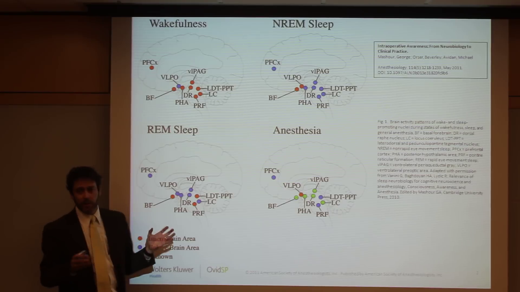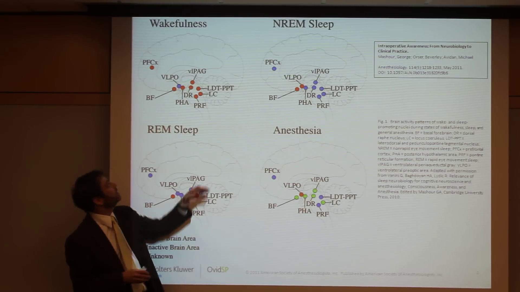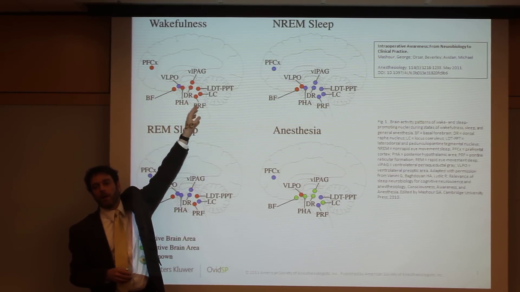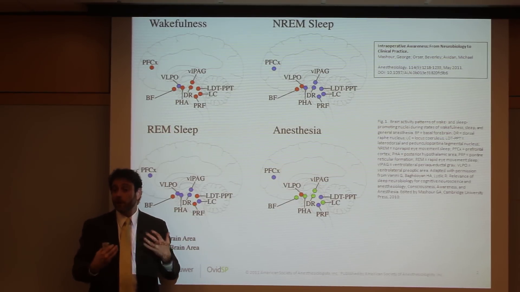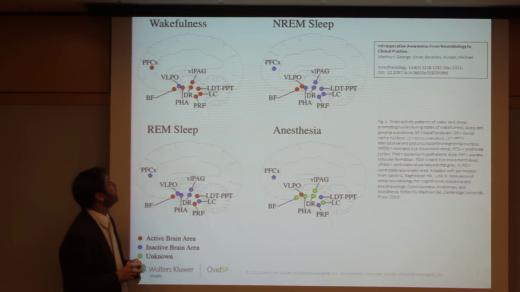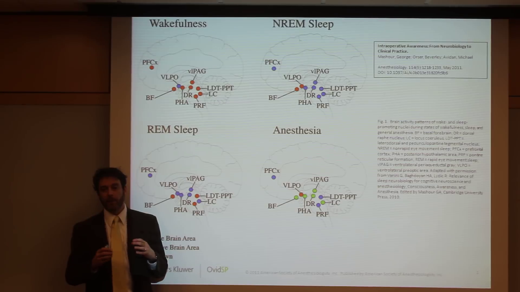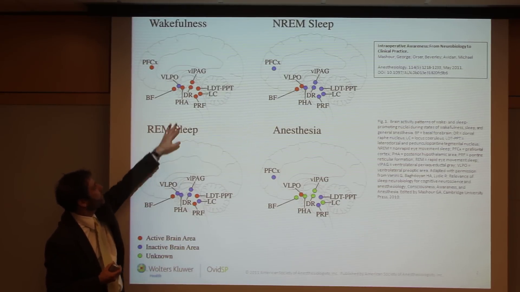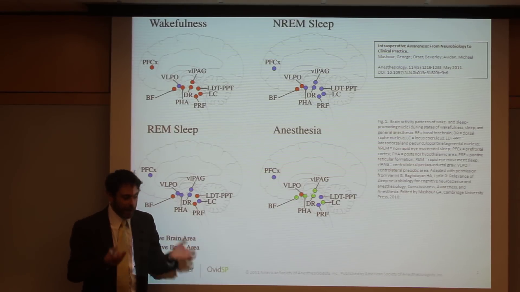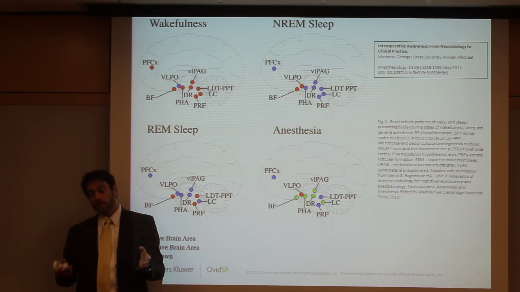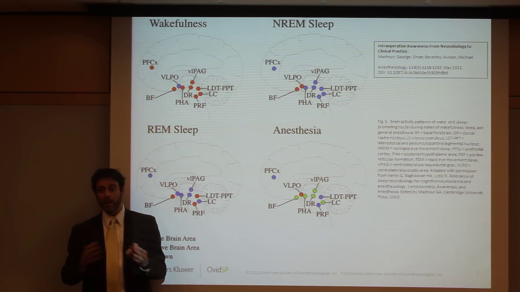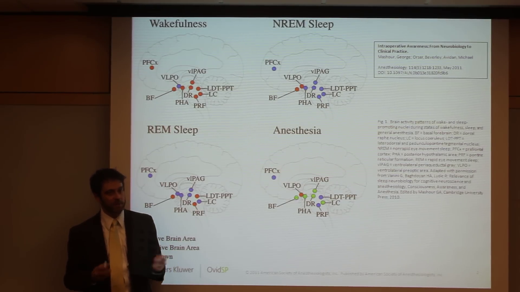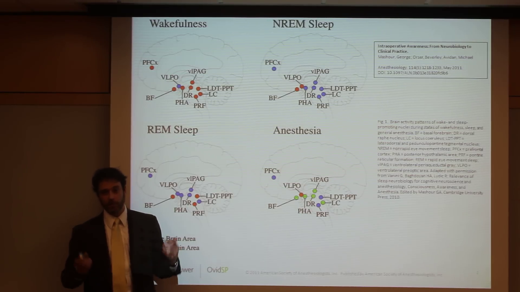Not shown specifically on the slide because there isn't a specific nucleus, but in the posterior hypothalamic area, you have neurons — and not many actually, which is quite interesting, and that's why maybe they're vulnerable — which produce orexin, which is a potent arousal signal. Orexin sends signals to many of these arousal nuclei to activate them and to promote arousal, which is incidentally why we discovered just over 10 years ago that an orexin deficiency is probably one of the major mechanisms involved in narcolepsy, where people suddenly fall asleep.